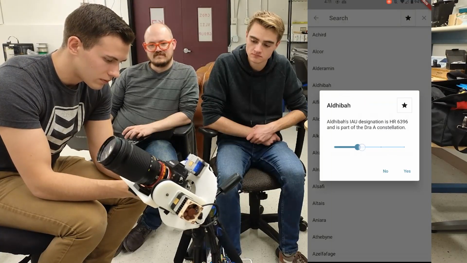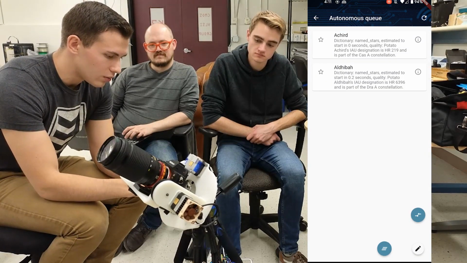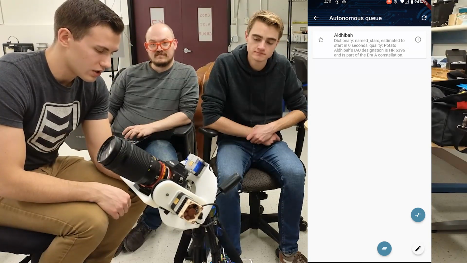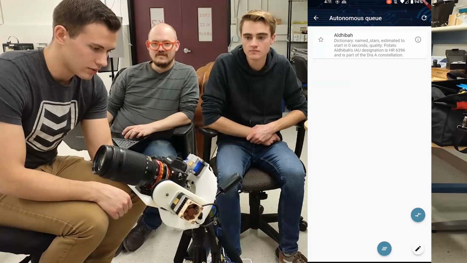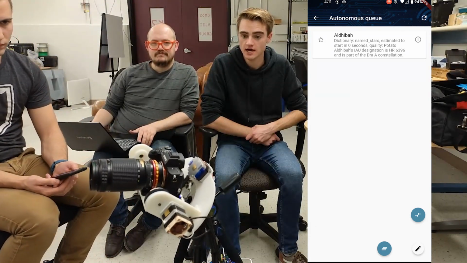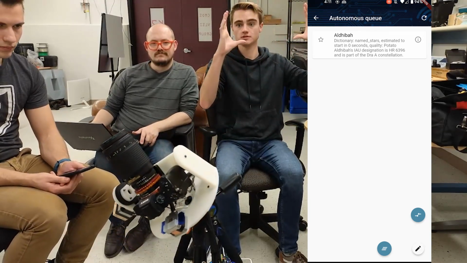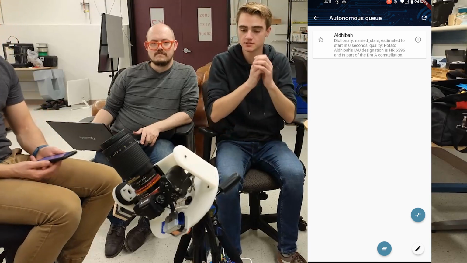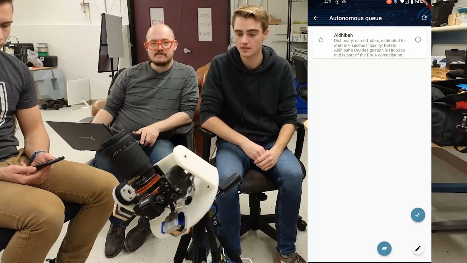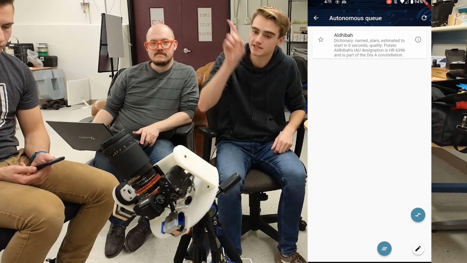And then we submit the queue, and in a minute, we should see after we refresh, it just took Akerd out of the queue. So it's going to slew to Akerd now and take some pictures. So the first thing it does is it's going to slew to the correct declination. The declination tells you how far from the North Star it is in a circle, like how big that radius is. So it'll slew there first, and then we just need to figure out where in that circle it's supposed to look. So first you tilt, then you rotate, and then now we know we're looking directly at Akerd.